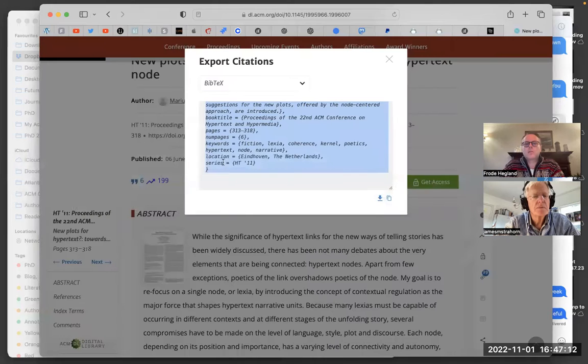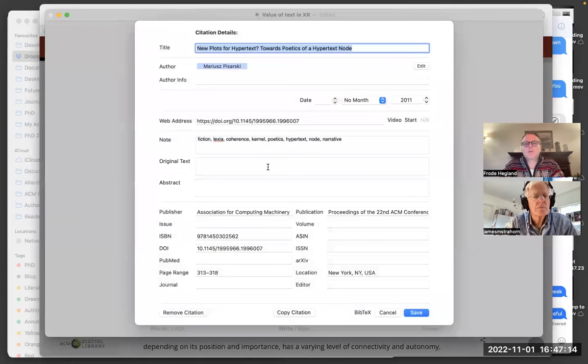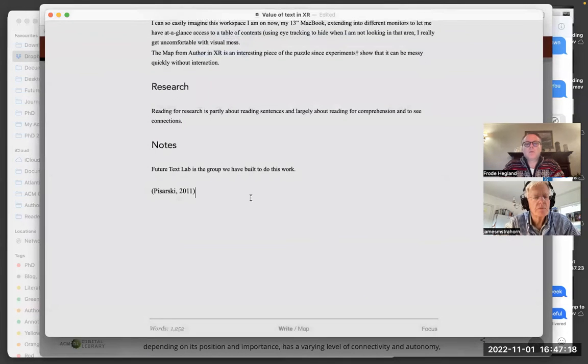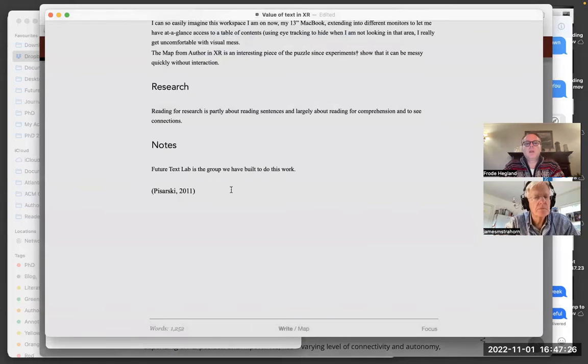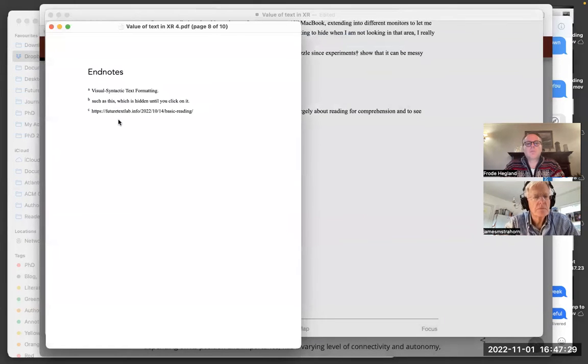So all the stuff is here. Nothing's missing, right? And there it goes. So that means that when I export, it automatically turns it into a reference. So you don't have to manually do that. So if I add another one now, then the numbering system will be kept up to date, as it were, right?